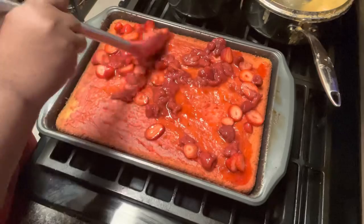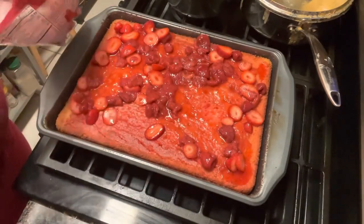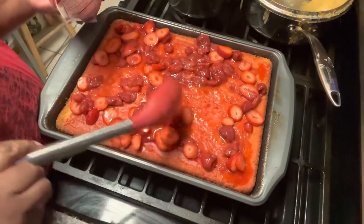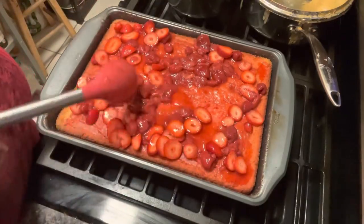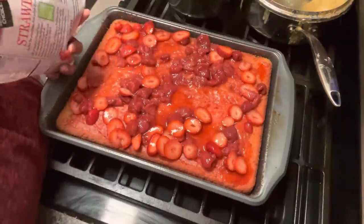Yeah. And the juices from the strawberries is going to go down inside the cake. This is my son making a strawberry cake every year, y'all. And he's like, Mom, you ain't make me a cake? And so it's a mix of frozen strawberries and fresh strawberries.